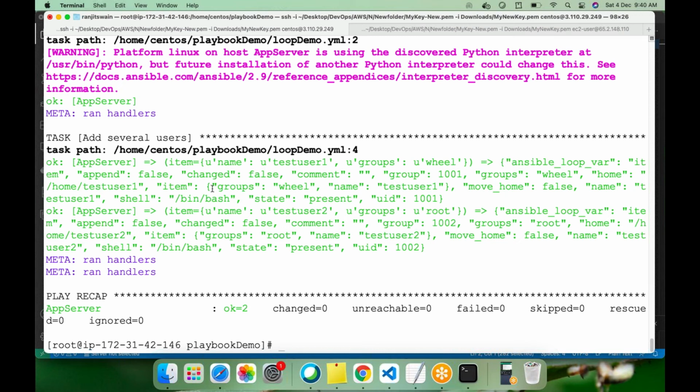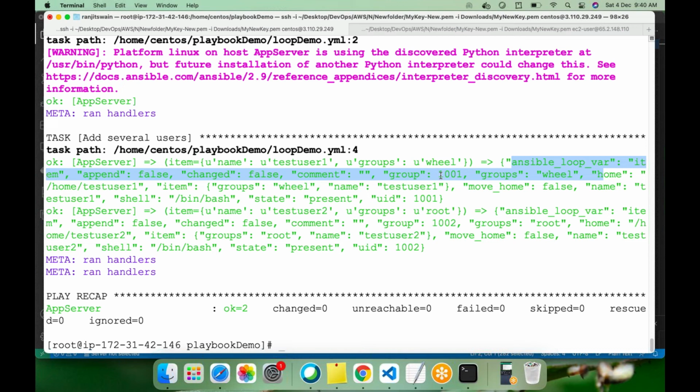What happens here, okay, two times, right? I've given app server, so name as test user, group as will, name as test user and group as will. So the Ansible loop variables, it just checks here, given as group, name as 1000100 will, right?